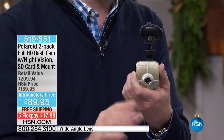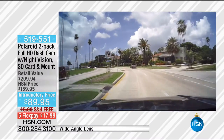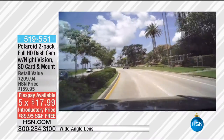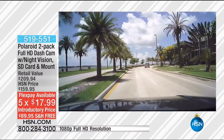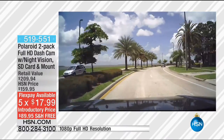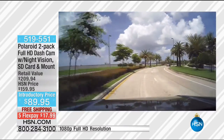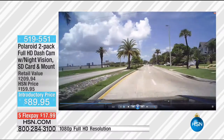But the video you're going to see today, and I'll show you on my computer, is the best quality video we've ever had for a dash cam. Considering this is the best price we've ever offered for a dash cam, $89 for two of them. There are dash cams I've had here at HSN, just one that has sold near $200, and it was VGA quality. It was grainy quality. This is high definition 1080p, and it's not just what's going on in my lane. I can see the cars that are passing on the left.